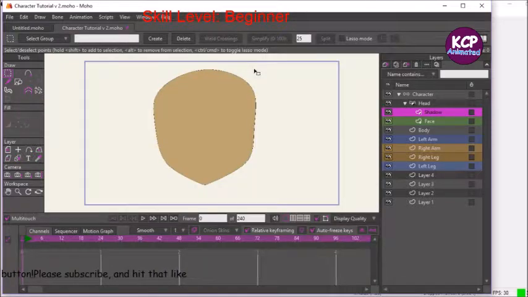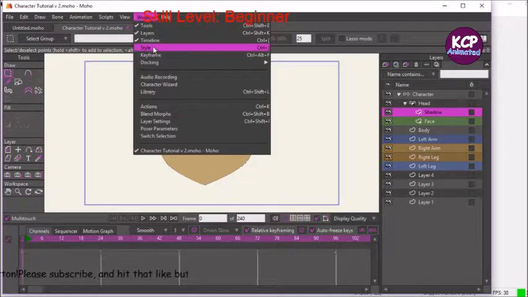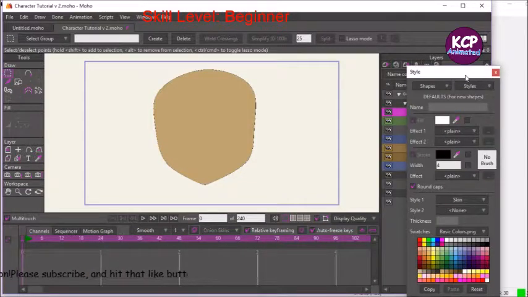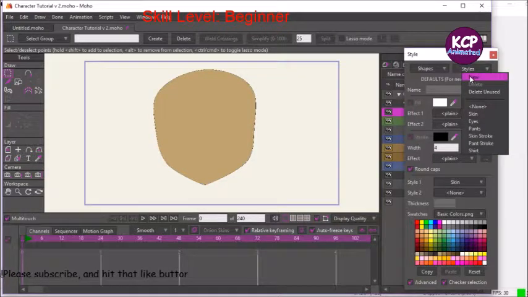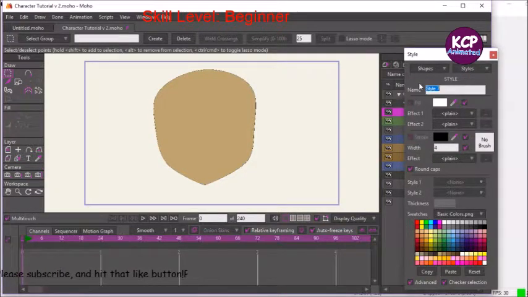Now let's select a shadow and come up over here to Windows and select Style, select New, call this Shadow.